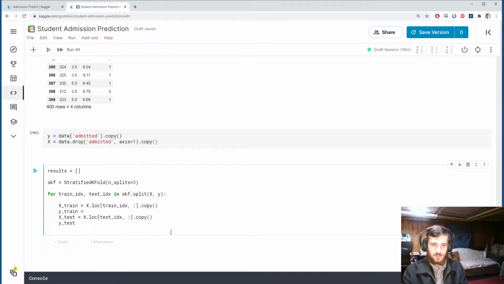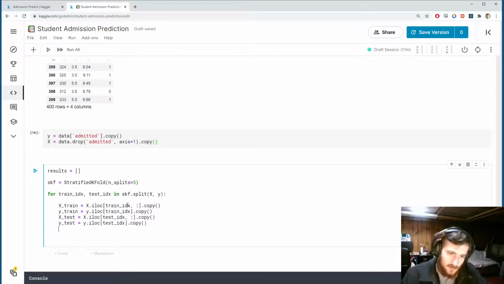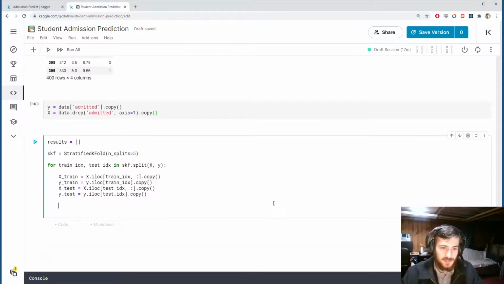Now the y_train is just going to be y, I can do loc again, I guess. Well, let me do iloc for index location. And then y.iloc[train_index].copy(). So this is going to be just the train set y's, the train set x's, the test set x's, and this will be the test set y's given by y.iloc[test_index].copy(). Alright, now we have our 4 sets of data for a given split, and now we will scale the data using a standard scaler. A standard scaler will just give each column a similar range of values.